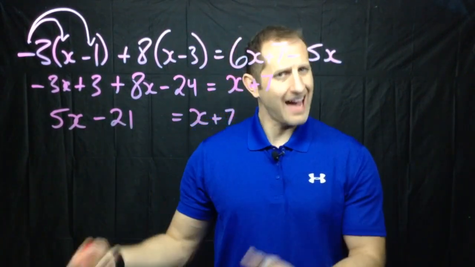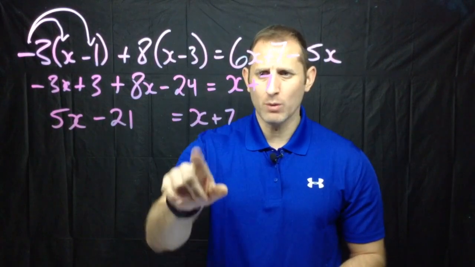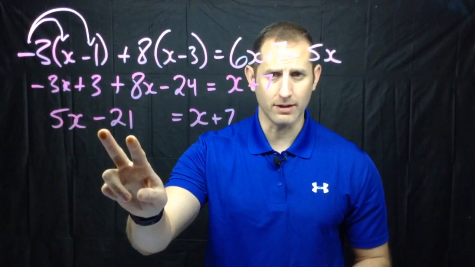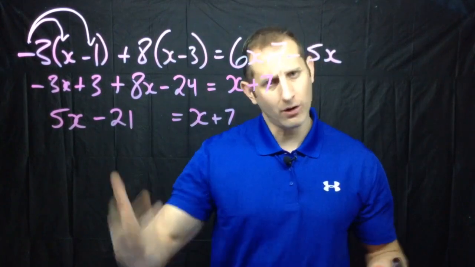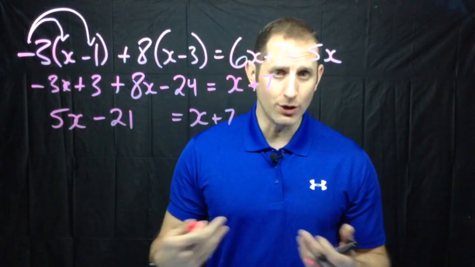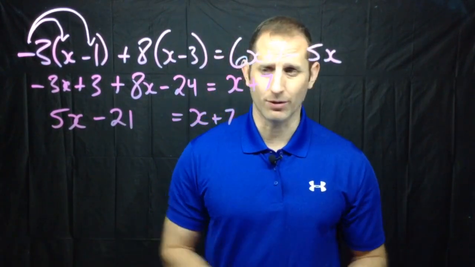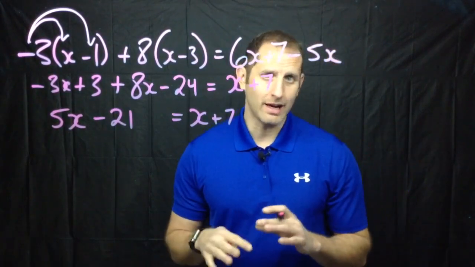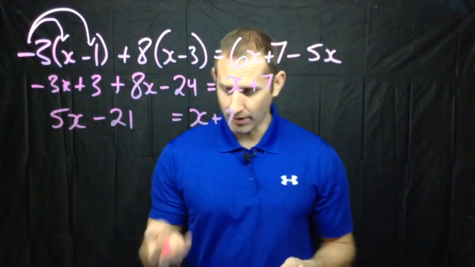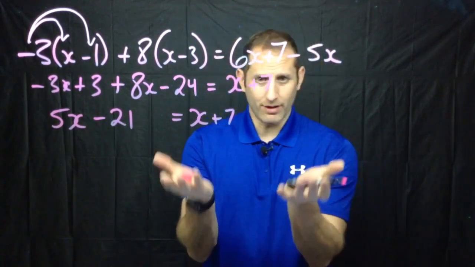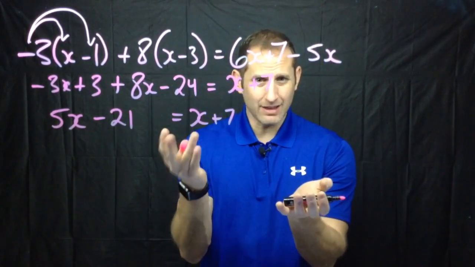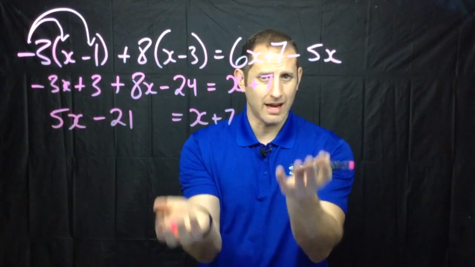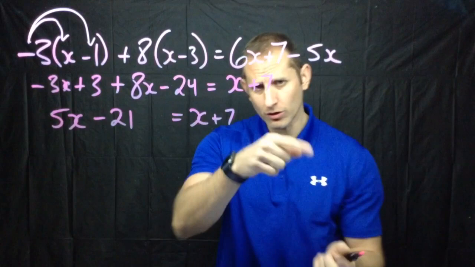But what we can do is move our variable to the left, and move our constant to the right. And how do we do that? Well, again, we use zero principle to cancel things out. Keeping in mind that algebra is all about creating a balance, where if this was equal to this, if I did something to this side, I have to do the equal amount to this side in order to maintain the balance. I'll show you what I mean.